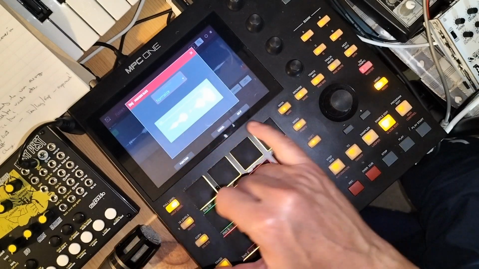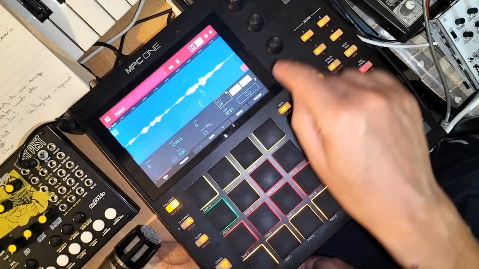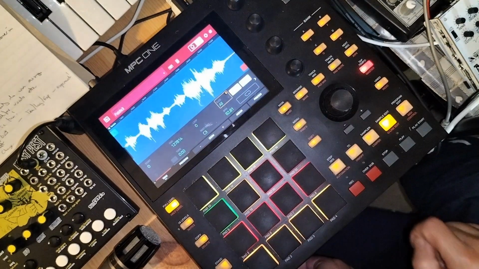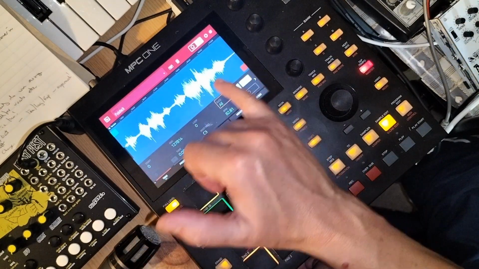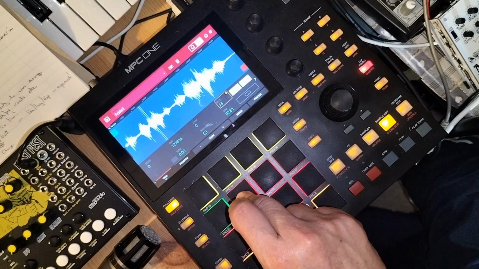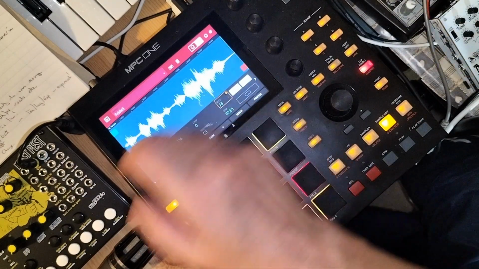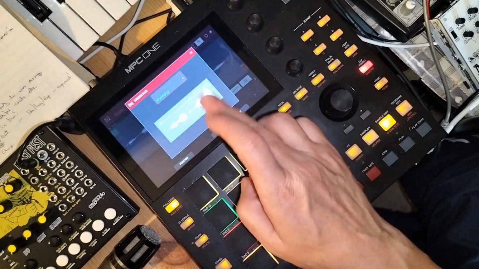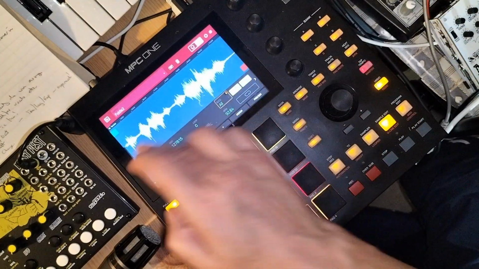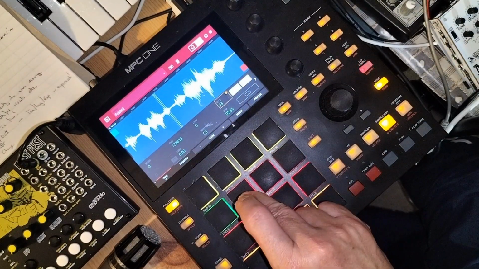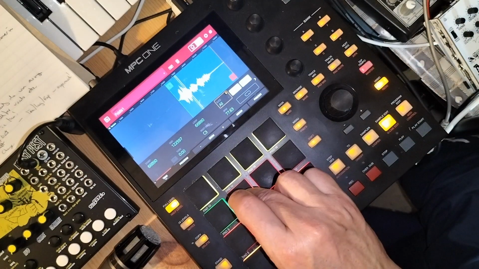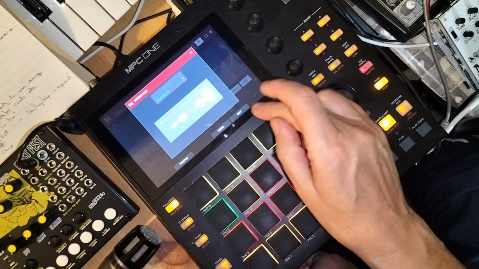So, what you can then do is normalize. So, just let me check I'm on the whole sample. Yes, I'm doing the whole sample. Normalize, do it. So, and just made it all louder. Okay, so demonstrate that again. So, fiddle 2 is a bit quieter. Normalize. And you can see it's all got bigger. Okay, fiddle 1. Normalize.